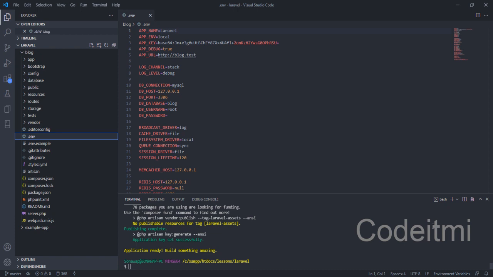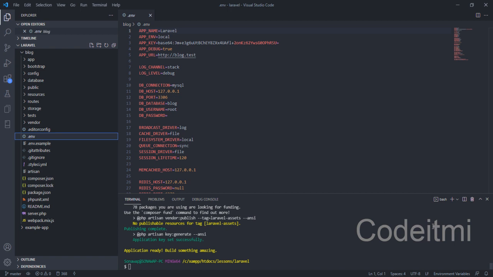So we're done installing Laravel. You can see we have this success message. Application key set successfully, and the application is ready. Build something amazing. So this means we've successfully installed Laravel, and the next thing we need to do is to install the Laravel UI. So we're going to be using Bootstrap for this, and also this UI is going to create a scaffold for the authentication and the rest.